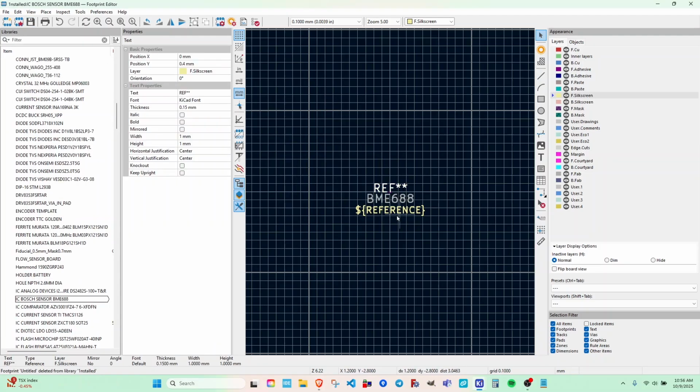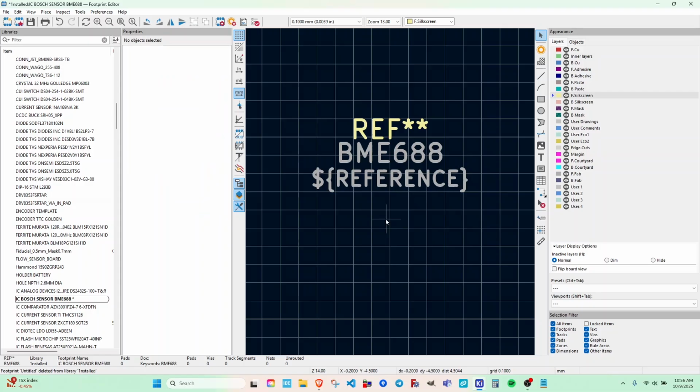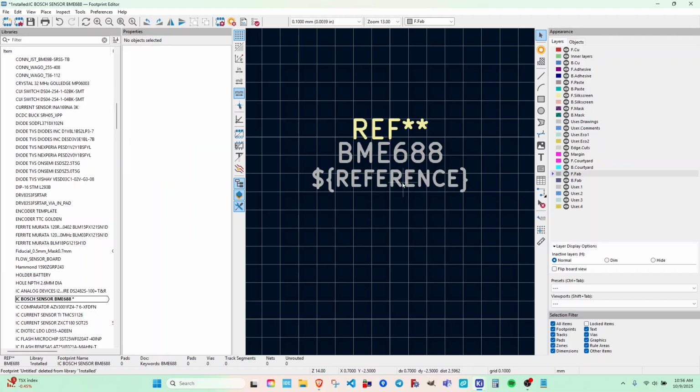And usually I will delete this guy. You can also, if you want, move him to the front fab layer. You know what? I'll leave it like that for this example. So front fab is something that is invisible. It's not there on the PCB, but it's used by the PCB fabrication house. So you tell them what's the part number here. You can put the reference designator again on the fab layer so that they are able to reference it at the time of making the PCB using the Gerber files.